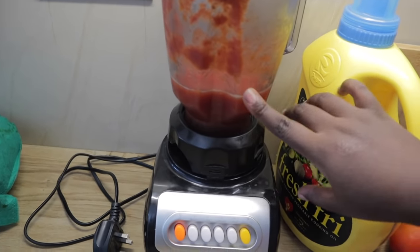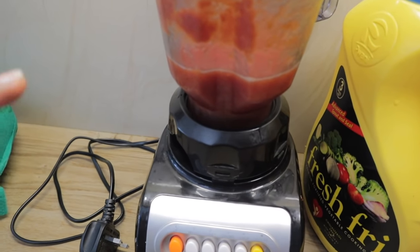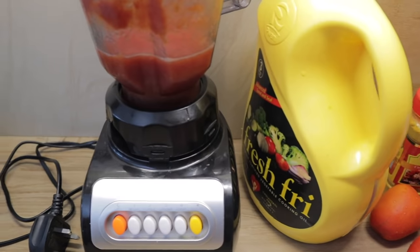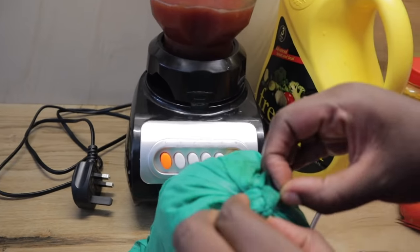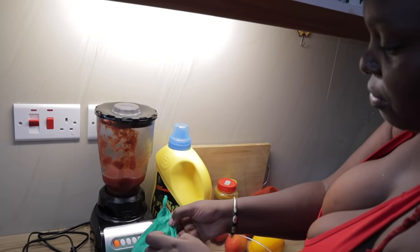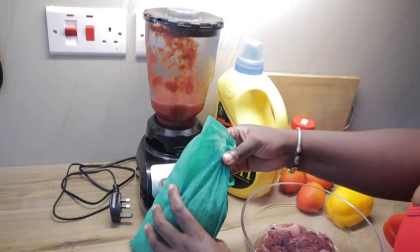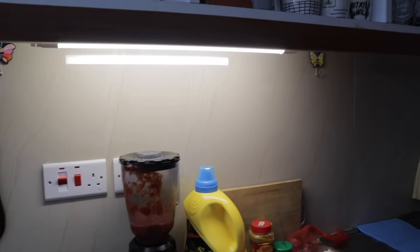We've already blended this. It is tomatoes, bell peppers, the red and yellow one, and there are onions. We're just going to add more to that, and then we have our sukuma wiki. Let me get the fresh chilies. That's not a Kenyan meal without fresh chilies. And this is our sukuma, it's already cut because we are lazy like that. Okay, all right, let's get this going.